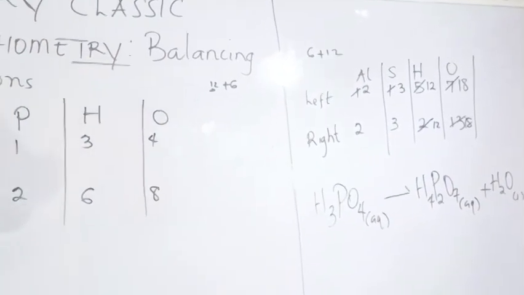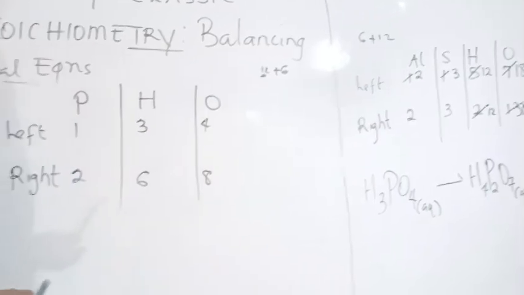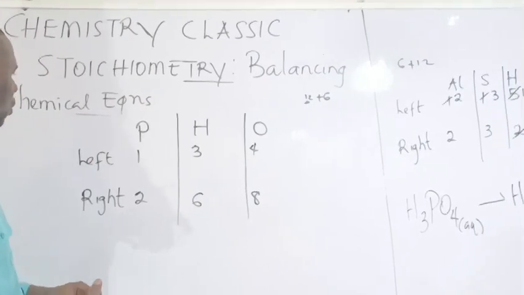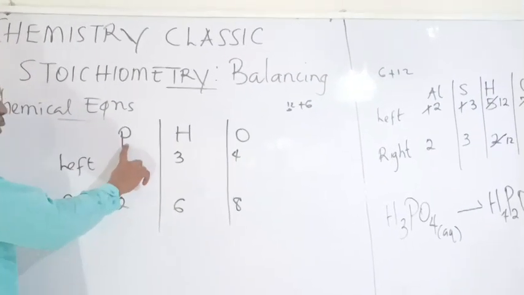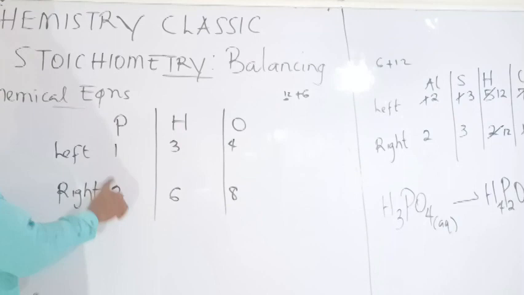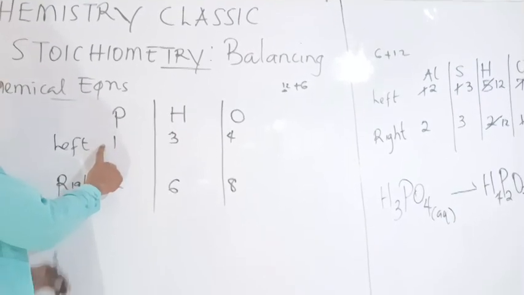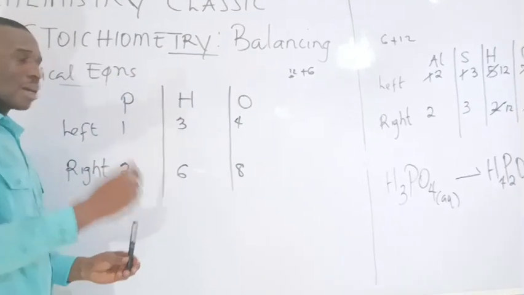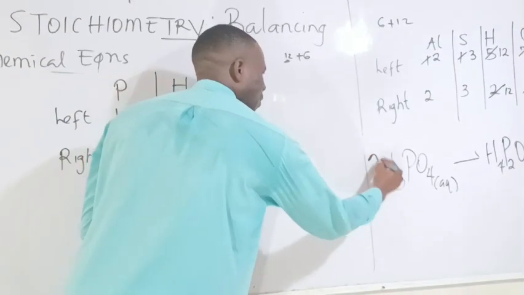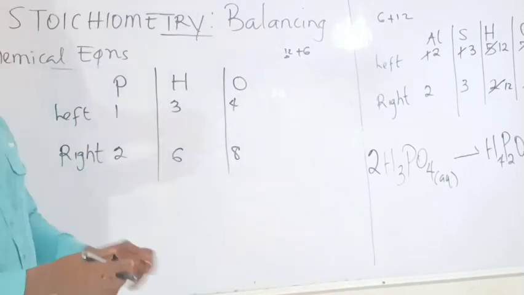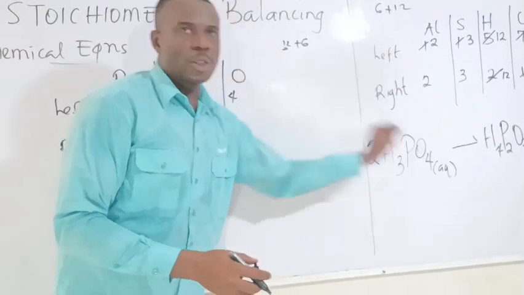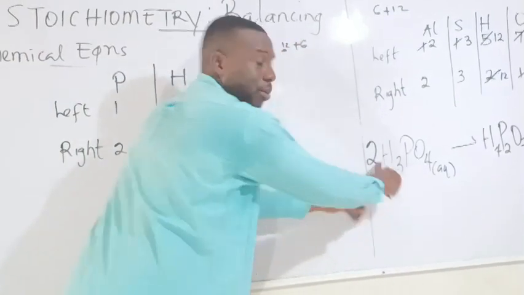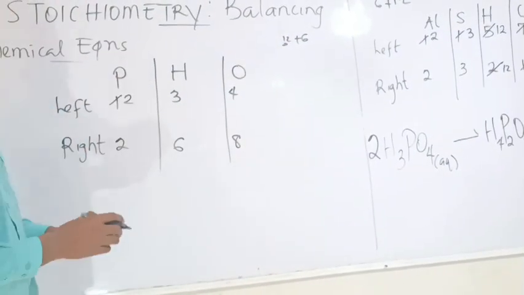And clearly the job is to make sure that these numbers are the same, and I can balance the chemical equation. So let's proceed. Phosphorus is 1 on the left, 2 on the right. So if I stick in a 2 on the left side, I can make phosphorus a 2. I can stick in the 2 right on that substance where you find phosphorus. So clearly, phosphorus is 1 times 2 now. It's a 2 of phosphorus.